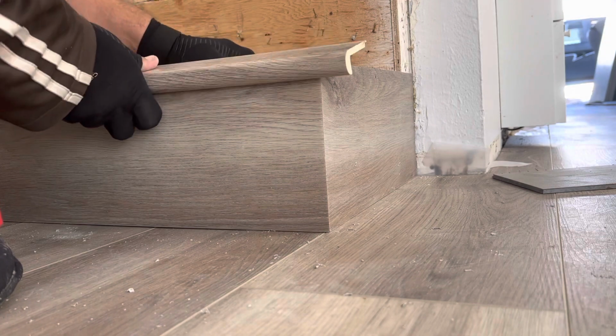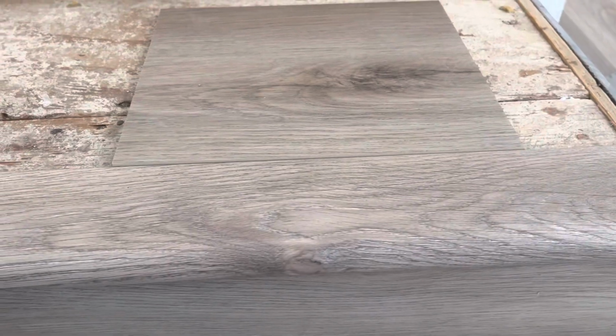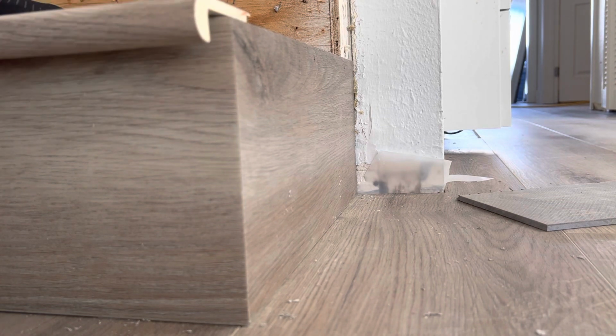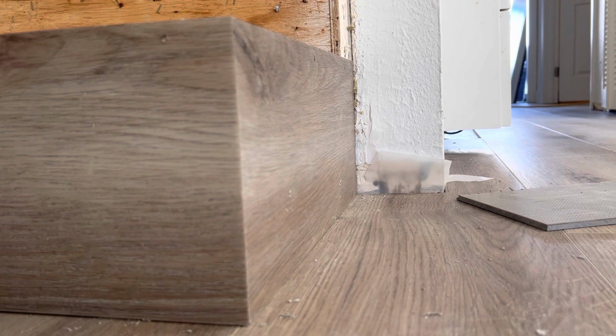So that's going to fit just like that. So it sits flush and not on top of it. So it's going to fit flush on this side. And this side as well fits flush, but I don't like how it's barely grabbing onto it, even though it's going to be glued down. I like that better. So I'm going to have to make some shims. What I'm going to do is cut some pieces of base.